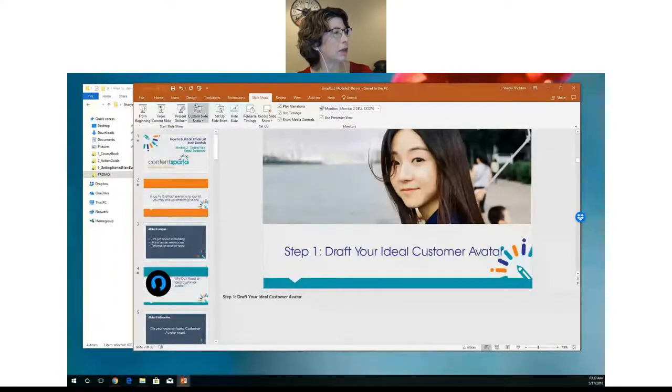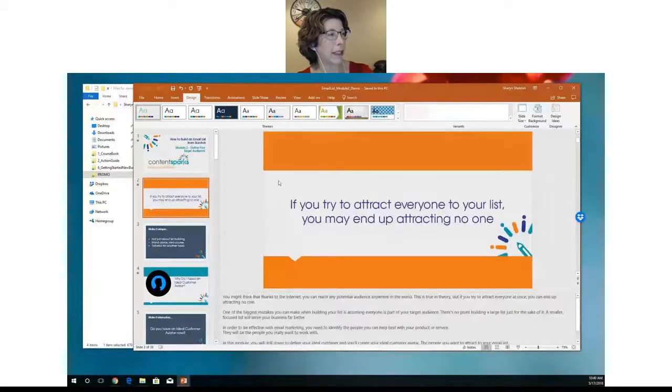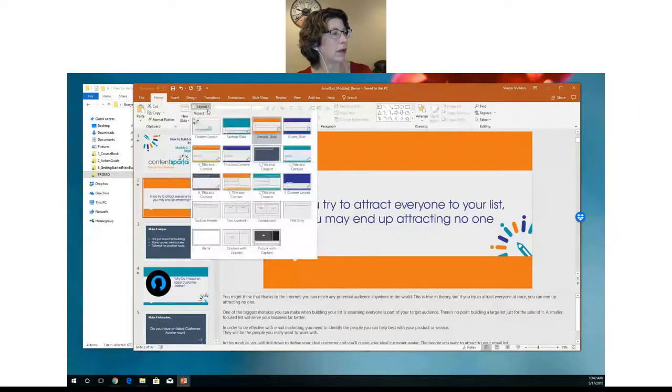And if I go into the design, you'll see we have a theme on that, but for any slide, she just cuts the text and then you can pick a layout for those slides. Where is it? Here, layout. Whenever you want to do a different layout, you can see we have a bunch of different ones, and those are all just a template that Sophia set up.